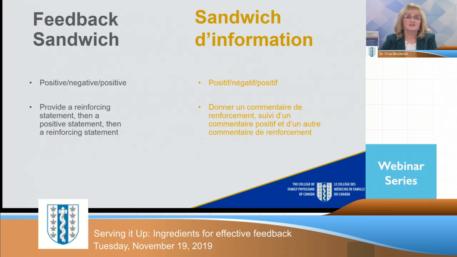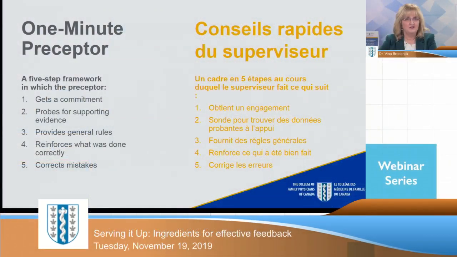I do mention this because, again, it is commonly used, and it's not a bad technique, but I hope to offer you some suggestions for some other models that you may find as or more helpful. So we'll move on to the 1-minute preceptor. It's also referred to as the 5 steps microskills model, or in a lot of the literature about teaching on the fly. It's meant to be brief. It's called the 1-minute preceptor, so it's supposed to be 1 minute. It can stretch out to 2 to 3 minutes sometimes.